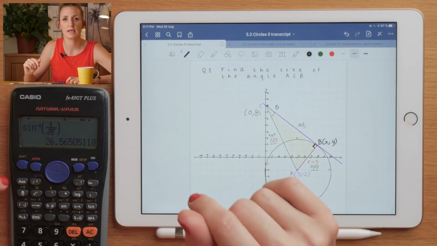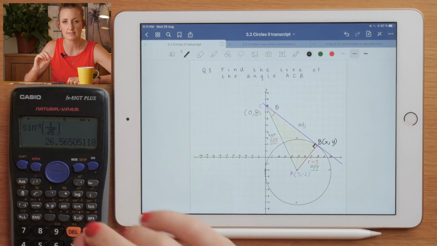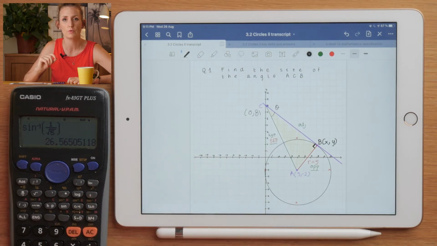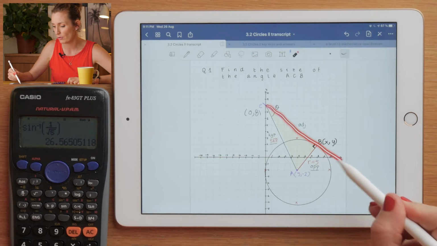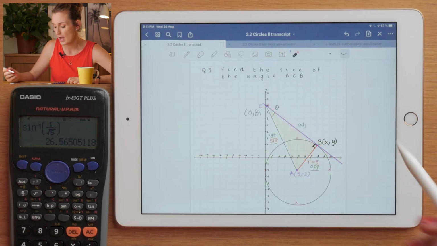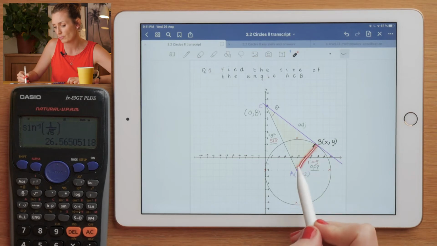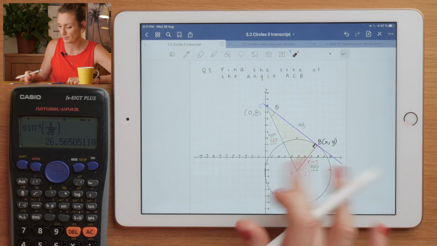So to find the missing angle, we use 2 things. We use the fact that we could calculate one of the distances using the distance between 2 points formula. And then we had a right angle triangle, which we knew was a right angle triangle because of the property of the tangent and the radius intersecting at 90 degrees. And we had 2 lengths, one we got from the radius and one we got from calculating it. And we used our SOHCAHTOA.